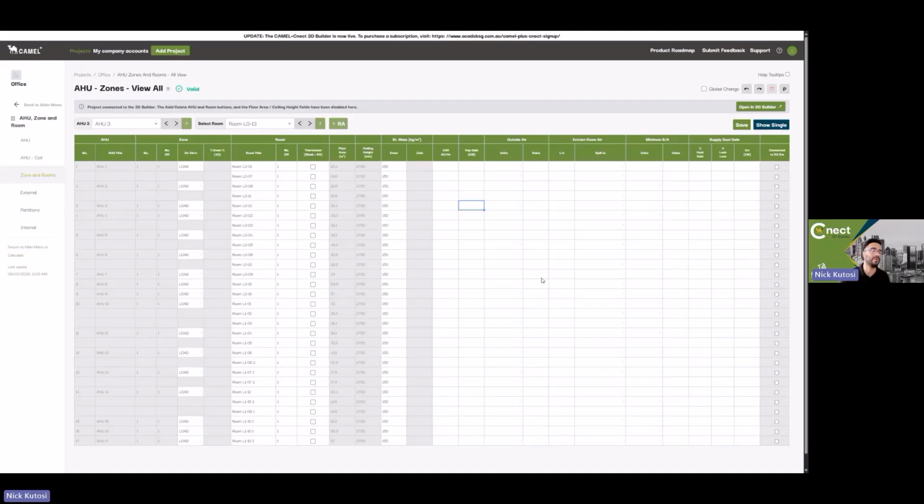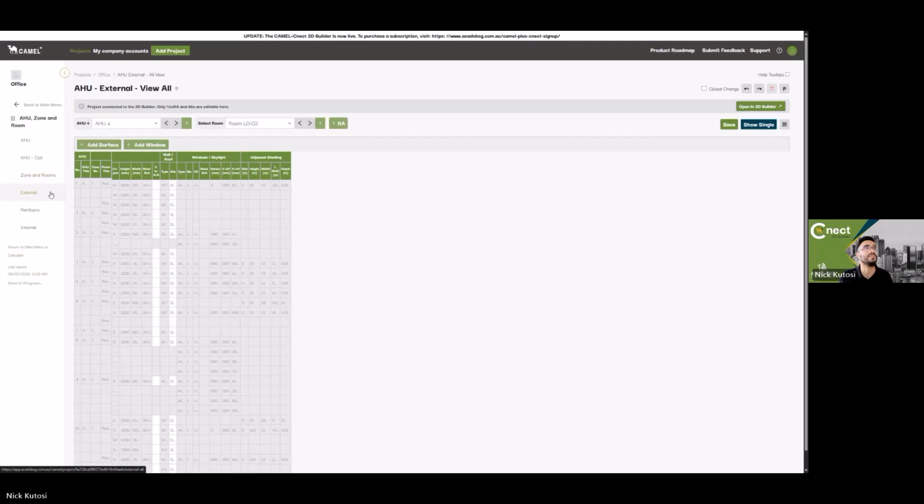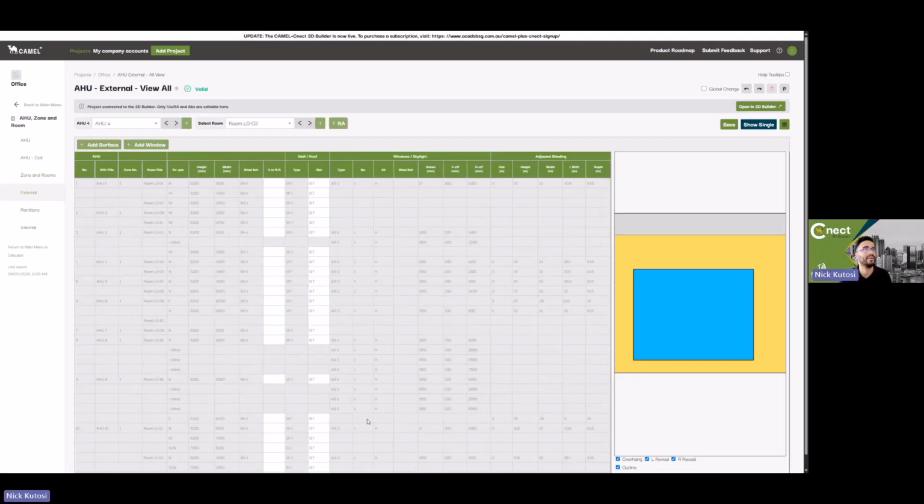This is actually a feature we're looking at implementing in the future, where we can potentially assign space profiles in the 3D builder, which can contain people, lighting, equipment, and your ventilation requirements. And then that could get automatically pushed through to here as well. So that's something that we're actually developing at the moment. But for now, that's just a manual input.